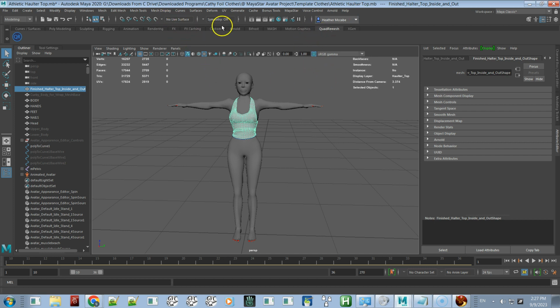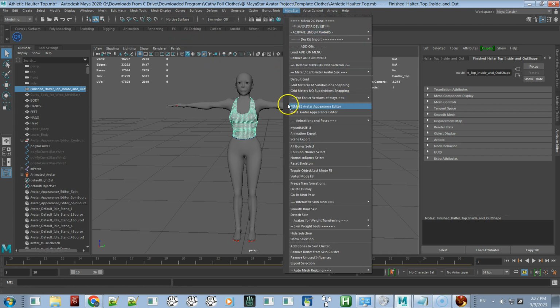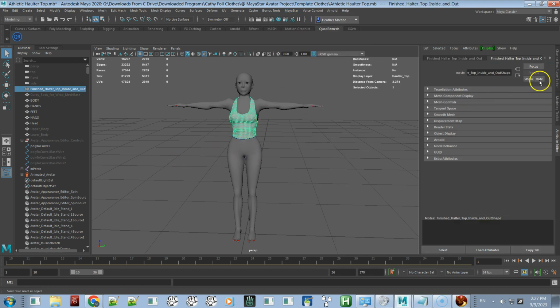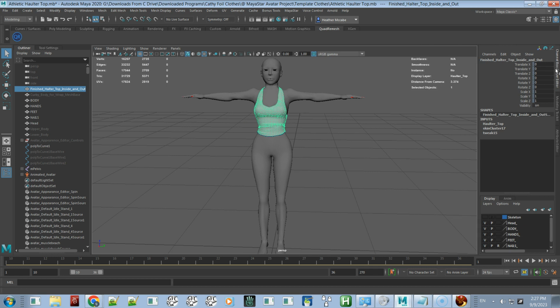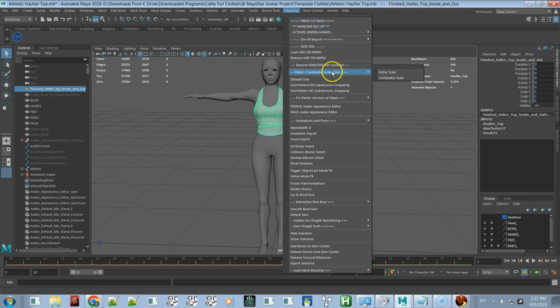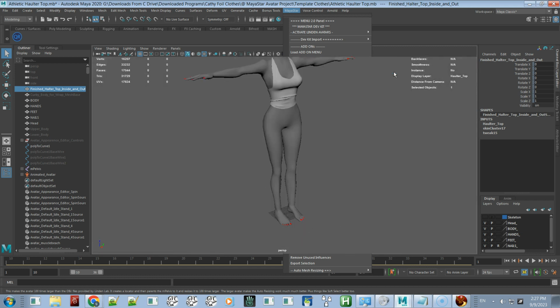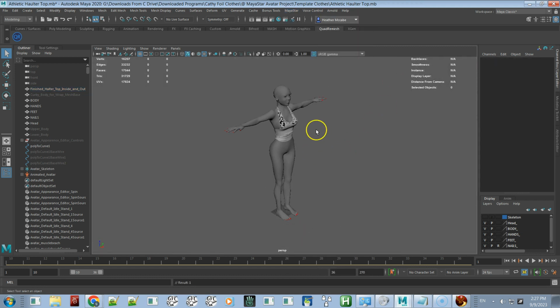When you go to rig your mesh clothing, let's see. Okay, so if we go here and go here, and see it's a scale of 1, 1, and 1, so that's the size that is. And if we change this to meter scale, it doesn't change the working units. They're still centimeter working units, but it shows you how big the avatar actually is.